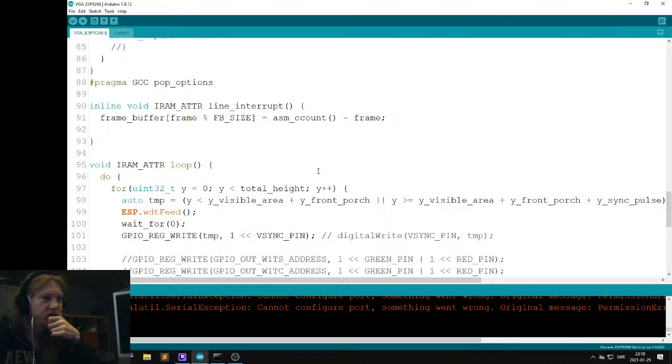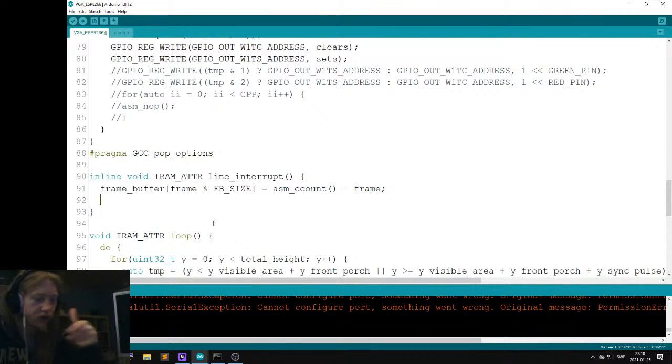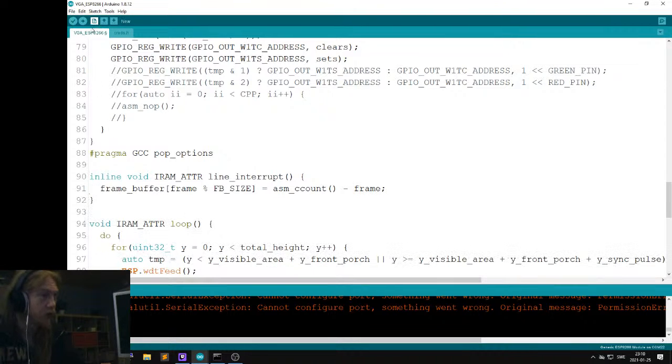I kind of want to make it do something more than just filling the frame buffer. But maybe I can add some line drawing functions later.